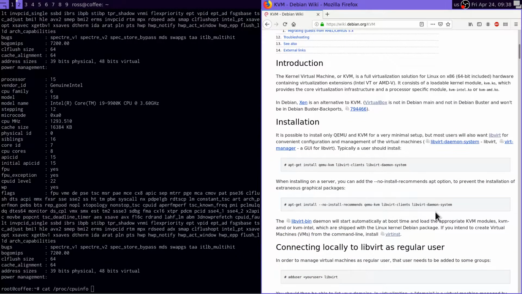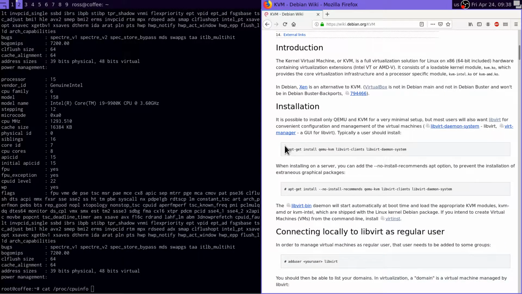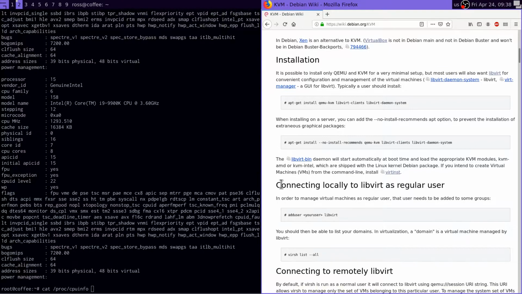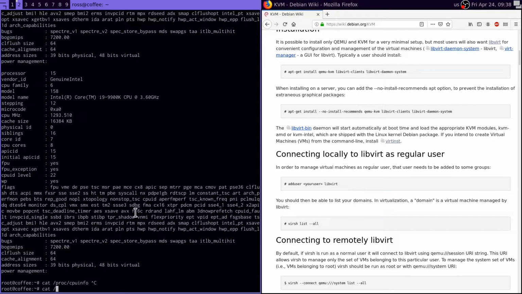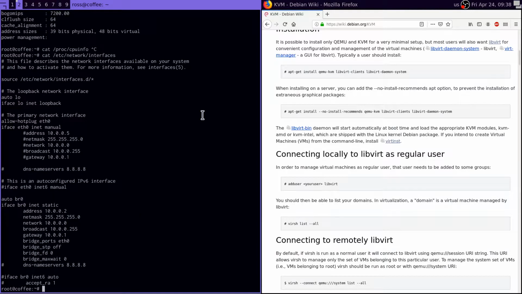So anyway, there's some installation steps. I have already run these on my system, but you would need to do that. And then the next thing that we would need to do is networking. If I do a cat of my network interface file, now you'll notice that most of this stuff is actually all commented out. So you'll notice I have an S0, which is my physical interface. However, it's not actually being given an IP address. There's no DHCP going on here. There's nothing. Instead, what we have is this bridge interface that sets S0 as a bridge port.